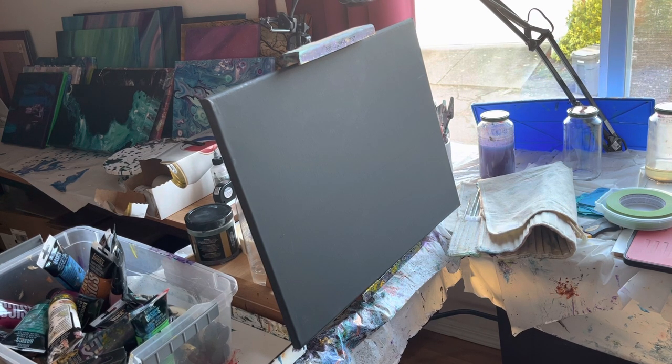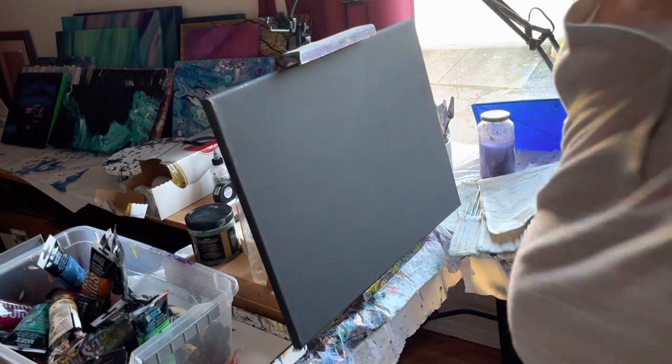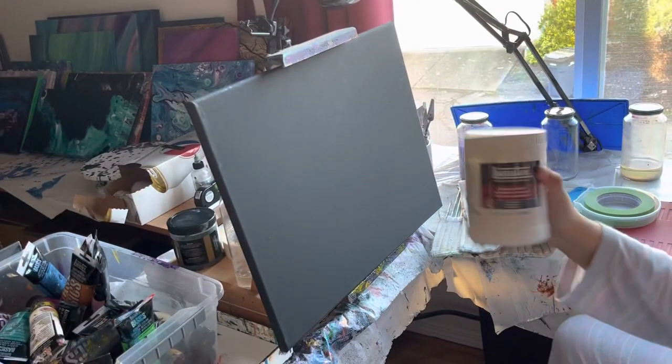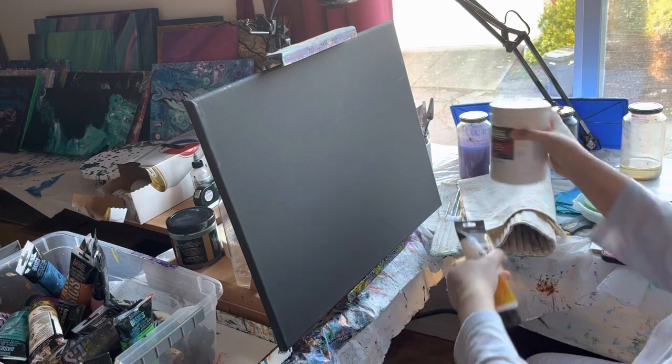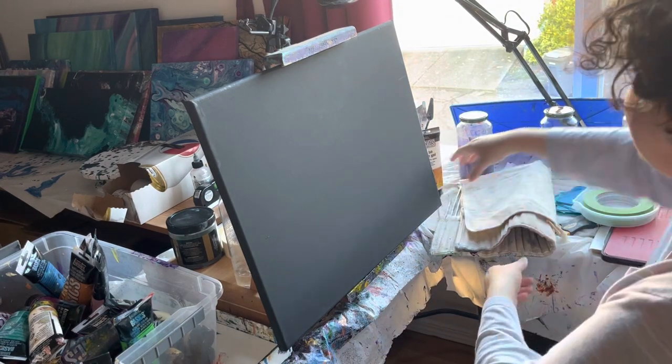I've got a bit of an idea in my head. I'm going to see if I can implement it, and we'll see how that goes. I've got my molding paste and some coarse texture gel, and then I'll be making the third texture that I'll be using by myself.